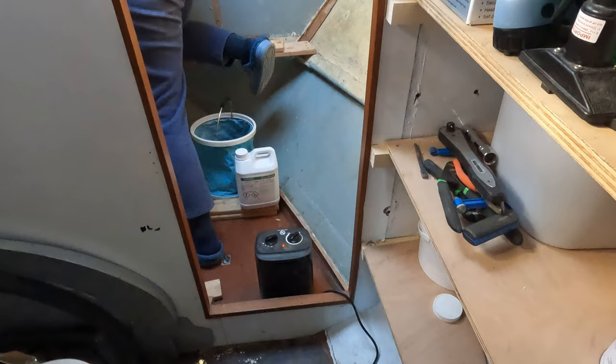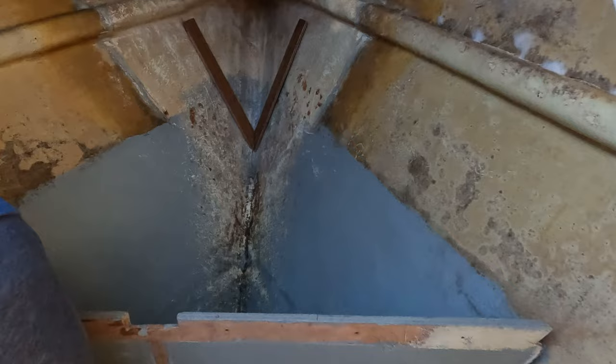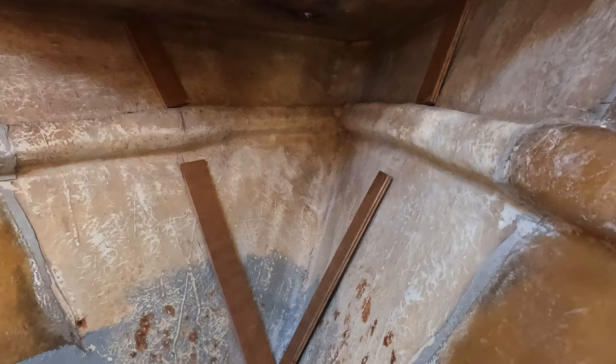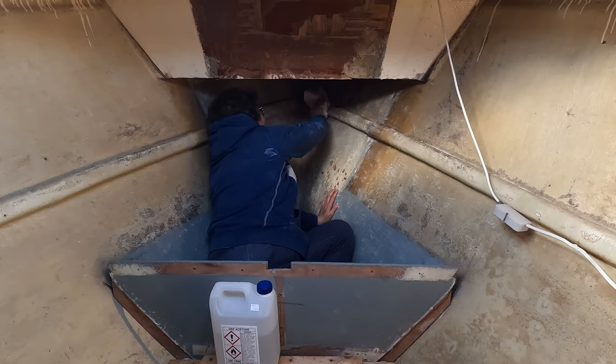It's Saturday morning and we're multitasking. First job: we've got the fan heater trying to get the resin warm enough that it will turn back to liquid. Meanwhile Jane is cleaning the next section before we sand it. I've been preparing these strips of plywood — we're getting the technique from Ian Nicholson's book on building your own boat. We'll epoxy those to the hull approximately where they're sitting at the moment, and that way you avoid a hard spot on the hull — the loads from the bulkhead are distributed over that wider area.